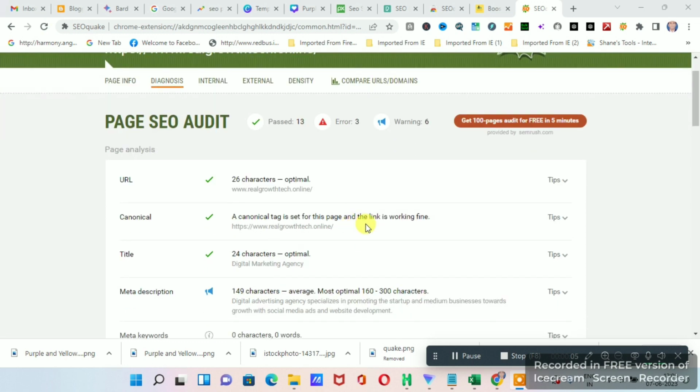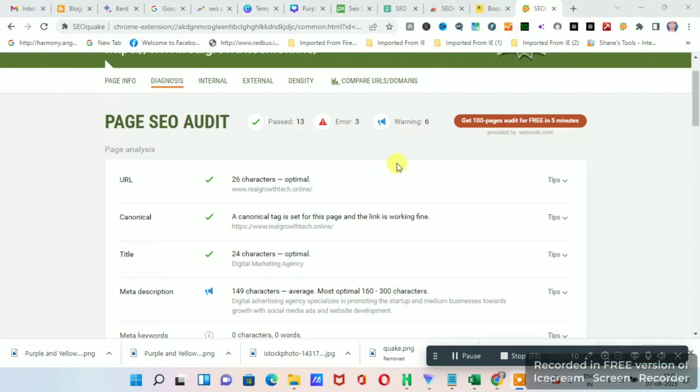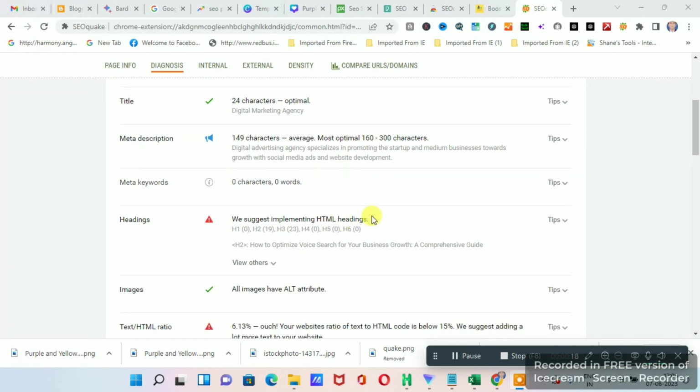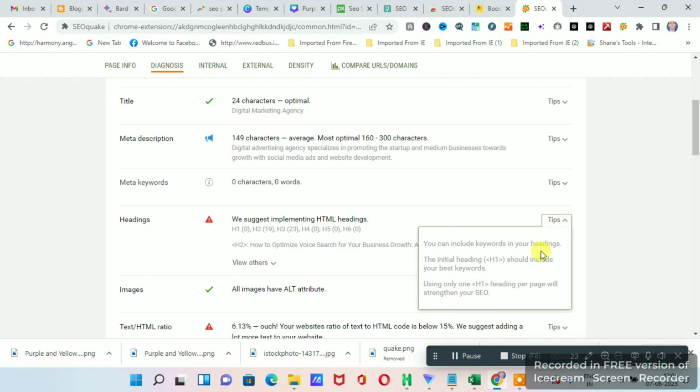Totally, this page audit shows 13 passed results, 3 errors, and 6 warnings. According to the report of this Chrome extension, you can improve your website SEO by following all the tips provided by this extension.